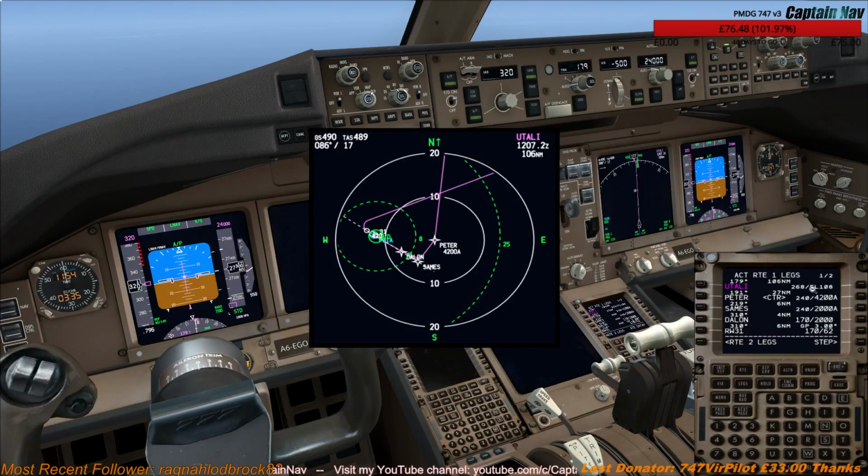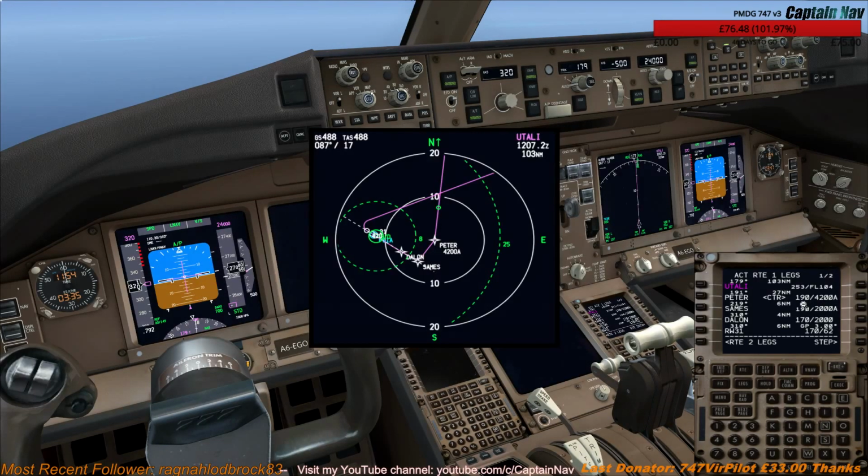So Peter, we're going to try to reduce the speed here actually. We'll go for 190 knots at Peter, which is flaps 5 more or less. Here, because we've got an altitude associated with the waypoint, we can also insert a speed. Otherwise you can't insert a speed on its own on the 777.